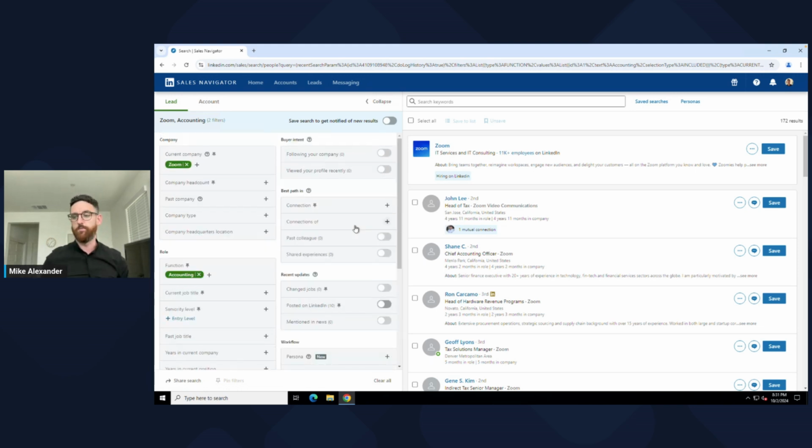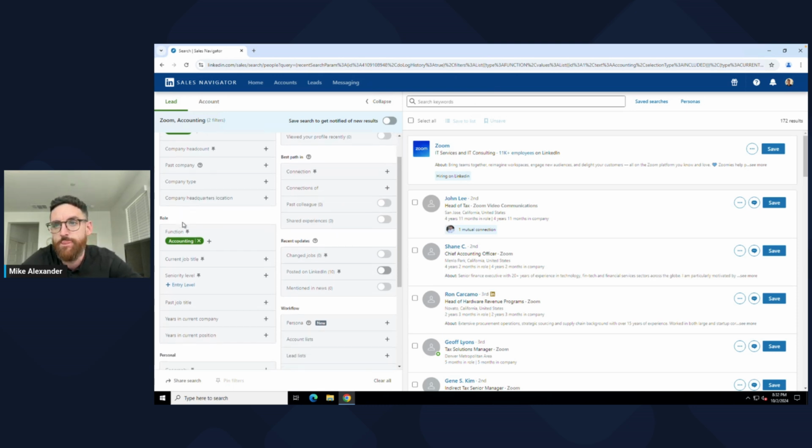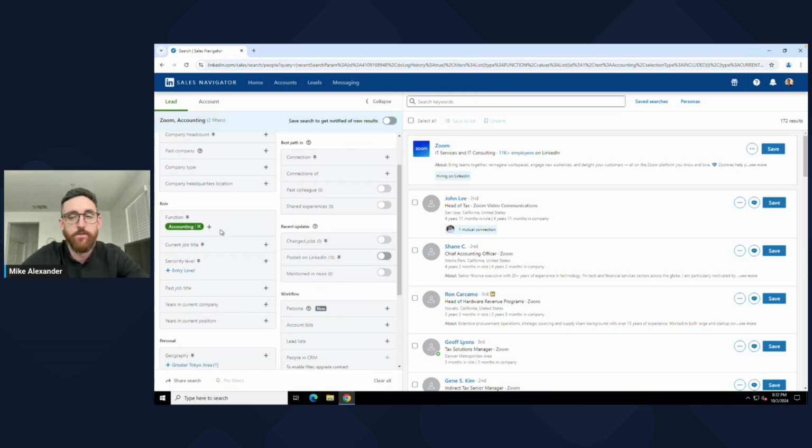So let me jump into my pieces of advice here. Obviously the inclusion, the exclusion, obviously the keywords and Boolean search up here to make sure your data is super clean. And the typing of each one of these fields to make sure that you're getting the data even more clean, right? Like if it's vice president, you want to type in VP.